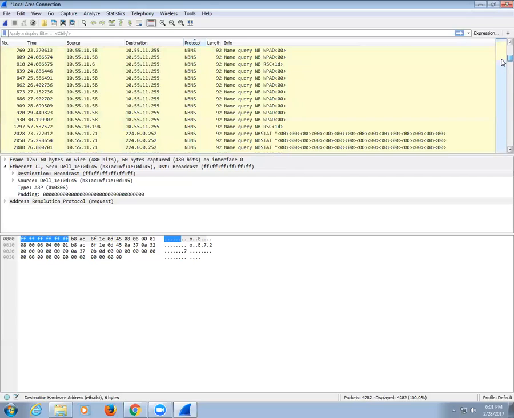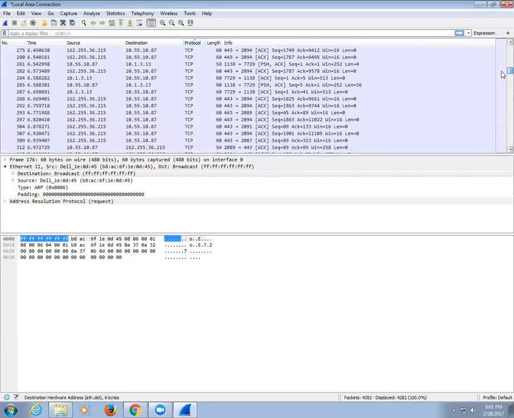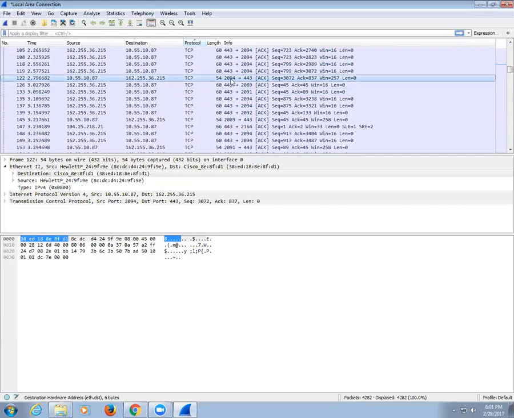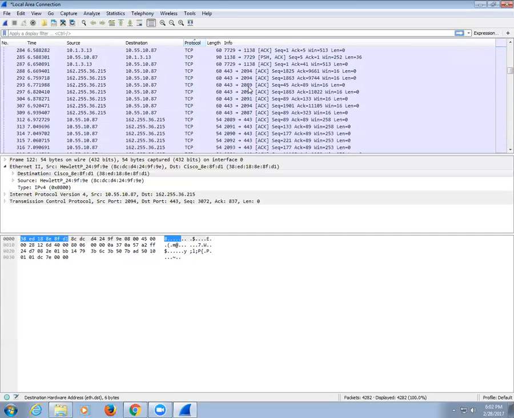Then we have some queries, and we have some SSDP, TCP. That's normal network traffic. Is this secure or unsecure? Anybody know? What do you think? Secure or unsecure? Port 443, it's all secure. 443 is SSL, so that's all secure traffic.